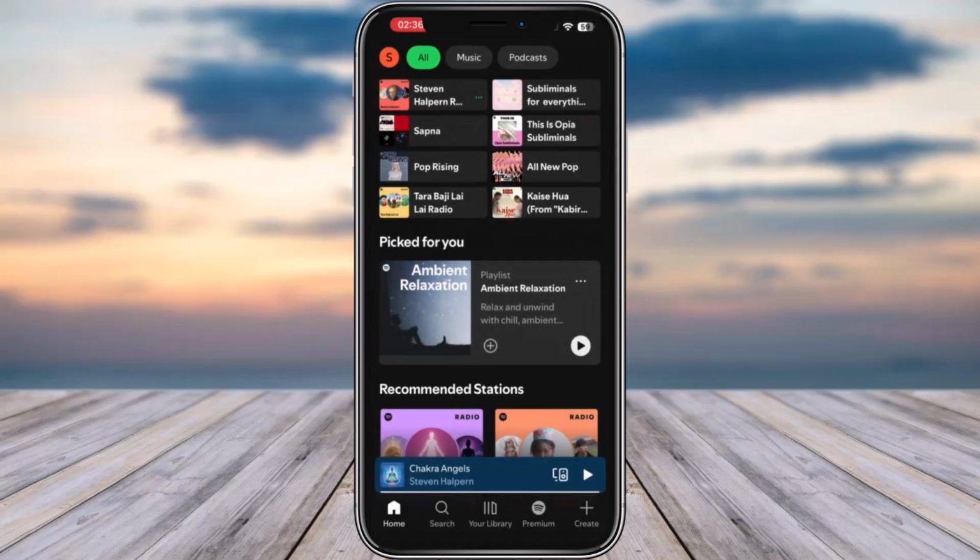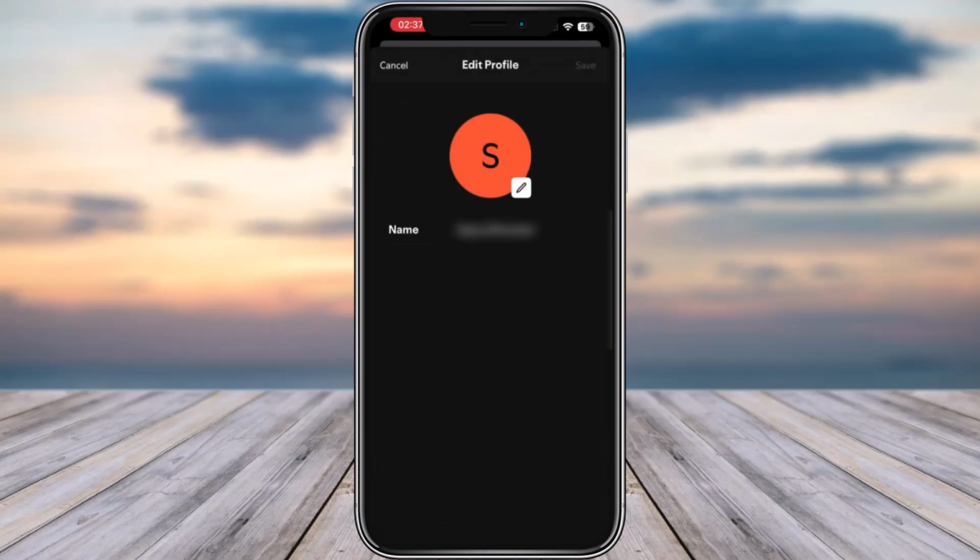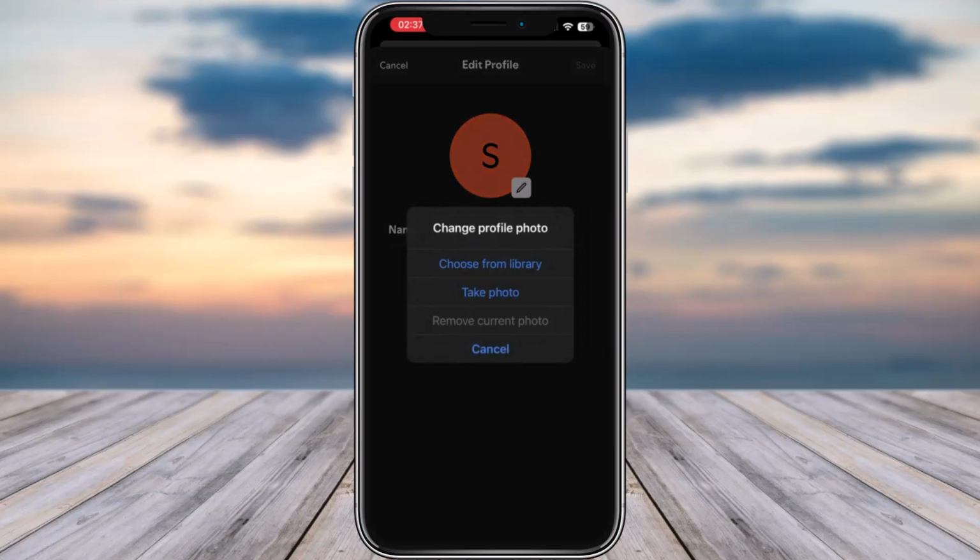Again, all you have to do is open your Spotify app here in this home section, and then tap on your username or user icon on the top left corner, tap on view profile, tap on edit, and you can go ahead and edit your username however you prefer. You can also add in a picture for your account as well, a profile picture.